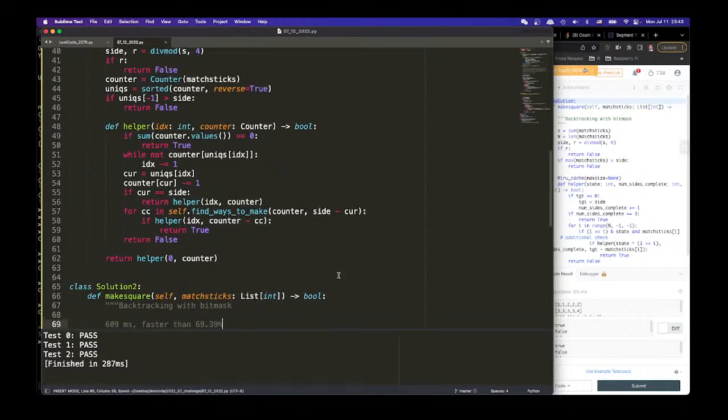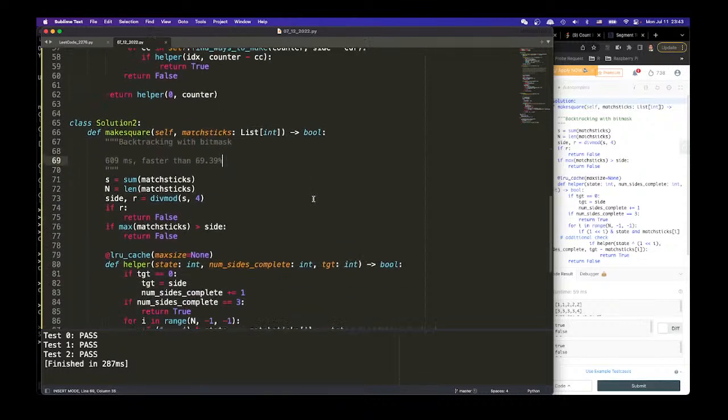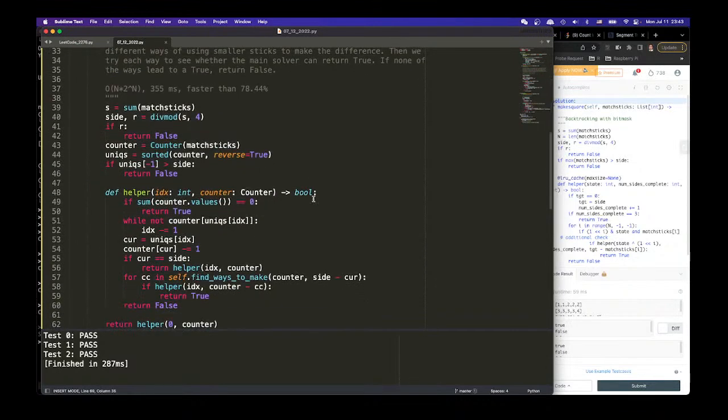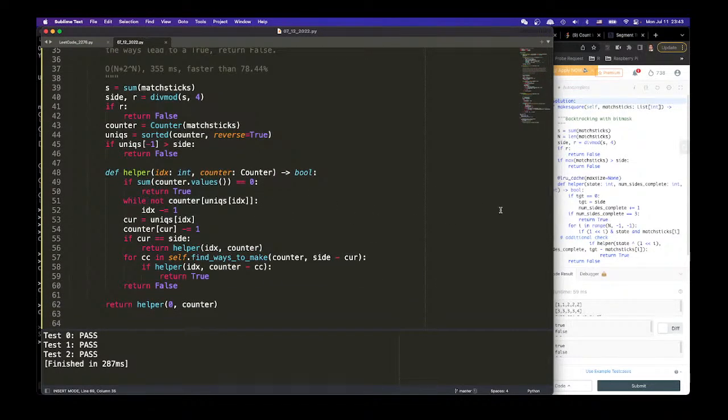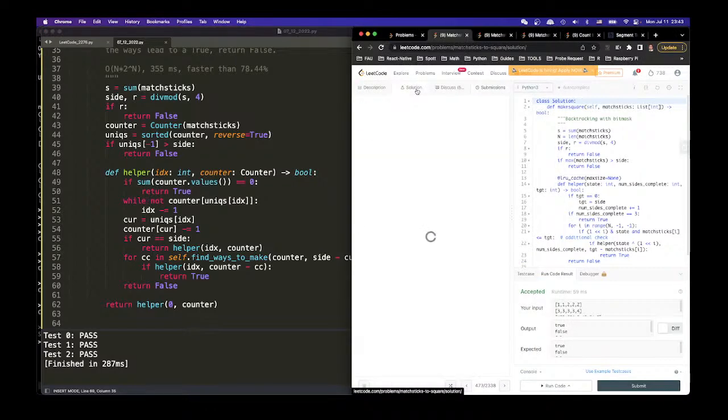Okay, now we have a slightly better solution. It's a lot more complicated. All right, that will be it. That's a good problem, right? It's a very good problem.